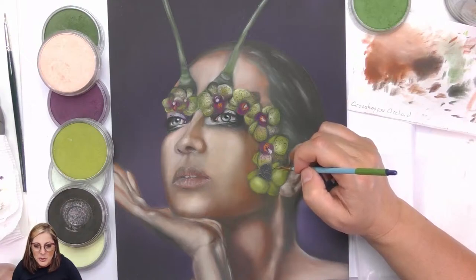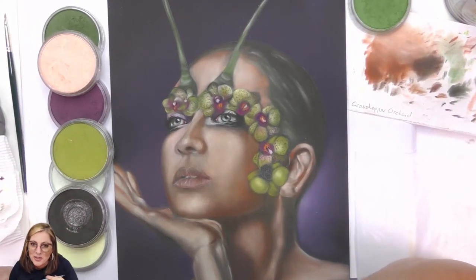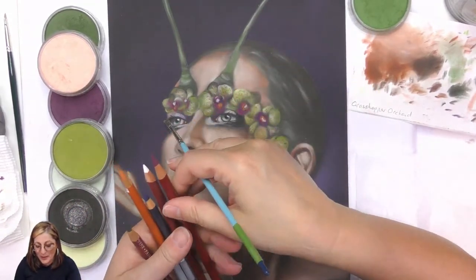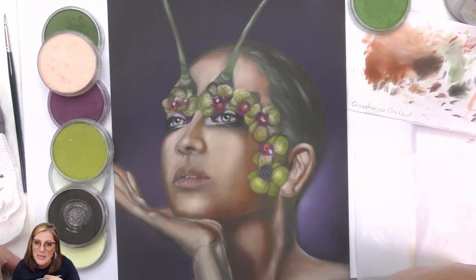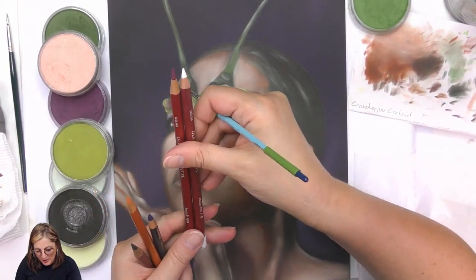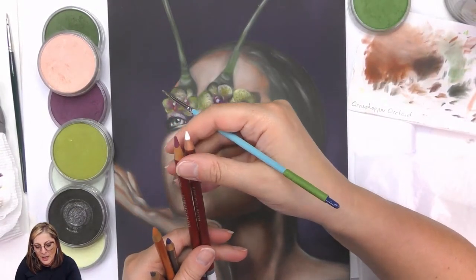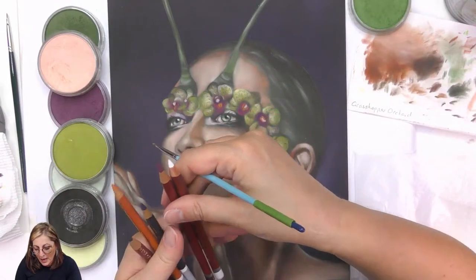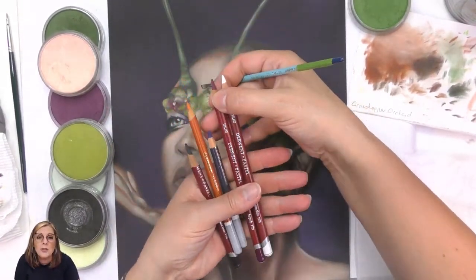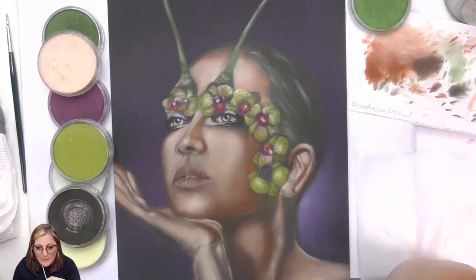Okay, Marcy says, I just ordered the Derwent pastel pencils. Nanette, why did you do that? Please tell me why, after all the things that I've been saying about it. Actually, maybe they've changed it since I bought these. I've had these for a while, so maybe they've changed their formula. It's only because they get scratchy, so be careful. And of course, I've got them and I use them, but I use them for certain colors.